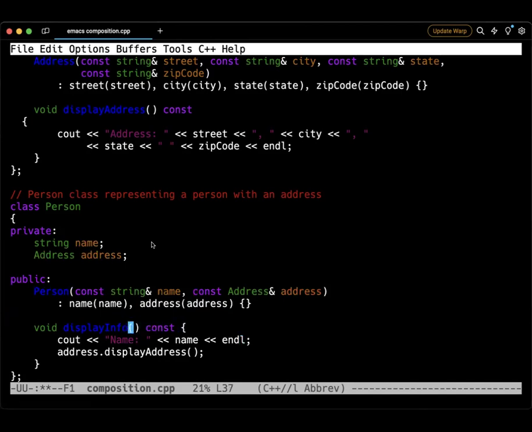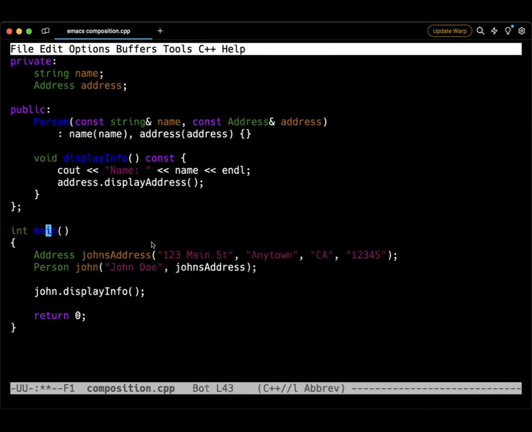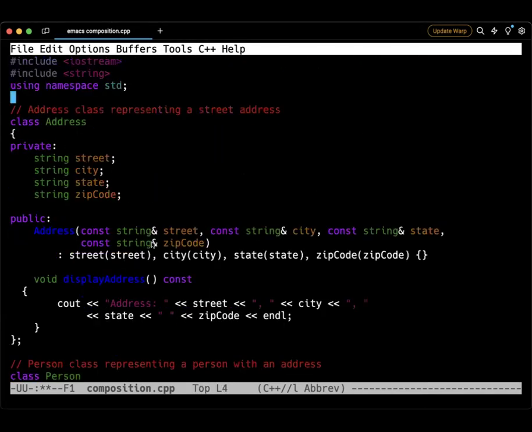And then we have our display info function. It's a constant function because we're not changing the person. And we're going to start with the name, and then we're going to just display the address. So pretty basic. And then in our function down here, we have to create first the address. There's the address. We're then creating a person where we send the name and we send that address object. And then we just run the display info. So not too much going on there, but it does give you an idea of how composition works. I think that inheritance is used more than composition, but it's not unusual to use composition. Once you have your objects, you can place them in other classes if you need to, for sure.